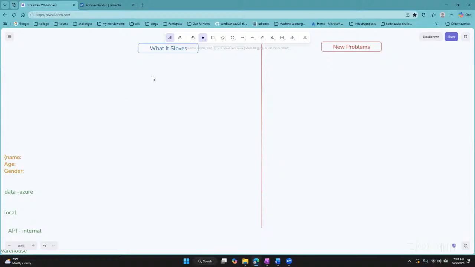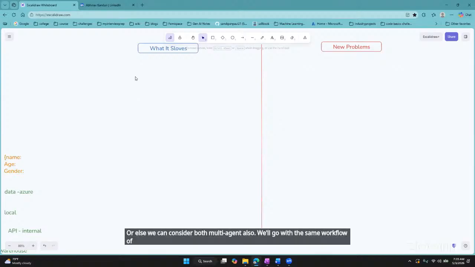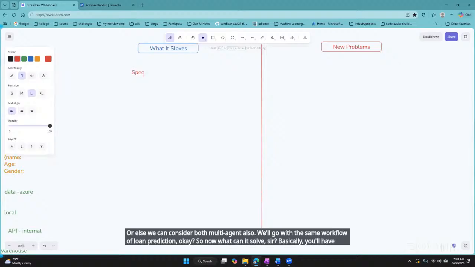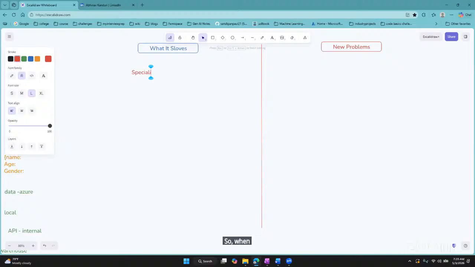Or else we can consider multi-agent also. We'll go with the same workflow of loan prediction. So now what can it solve? Basically, you'll have that specialization. When you say specialization, you have multi-agents here.